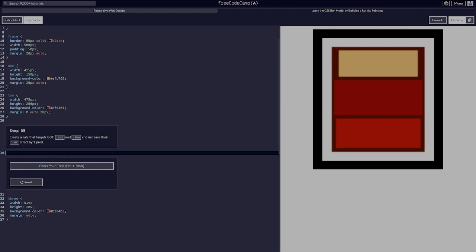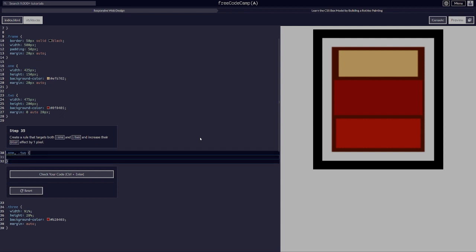Alright, create a rule that targets both .1 and .2. So we're going to do .1 comma .2 and increase their blur effect by 1 pixel. Blur 1 pix. I don't think that's right.